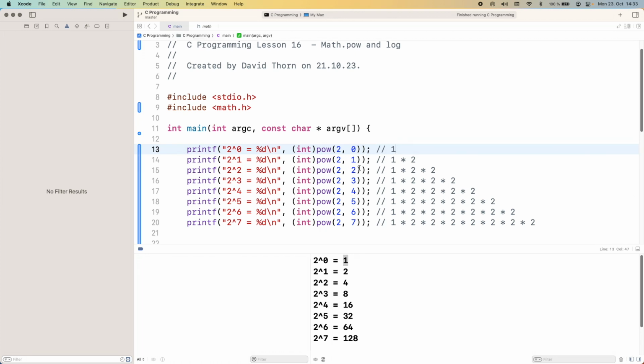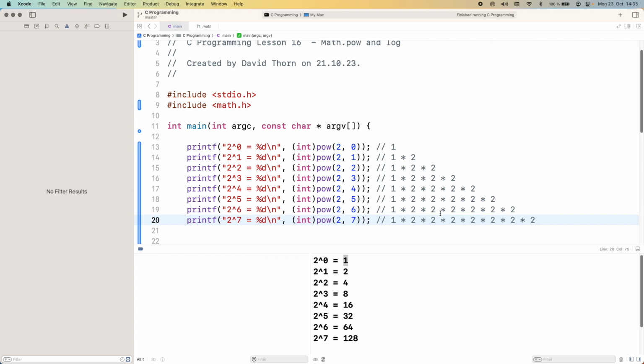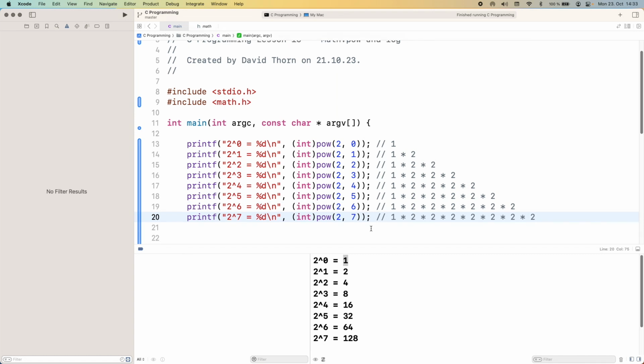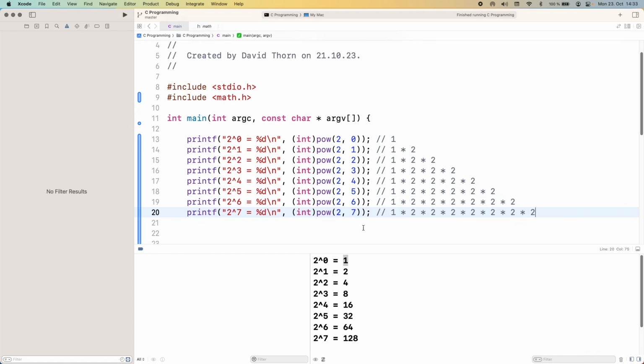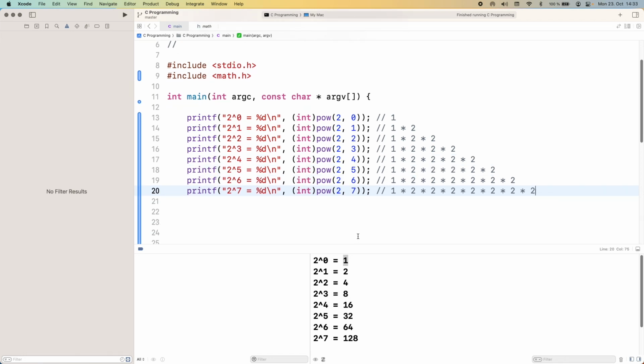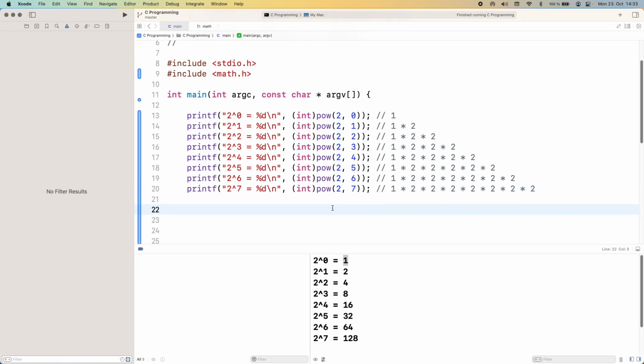Now this is super interesting to understand, and here's why we need to understand this. When we start talking about binary, bits and bytes, 2's complement, and how to have negative numbers, signed, unsigned, and so on, we need to have a good grasp of this, and understanding at least up to 2 to the power of 7 is worthwhile.